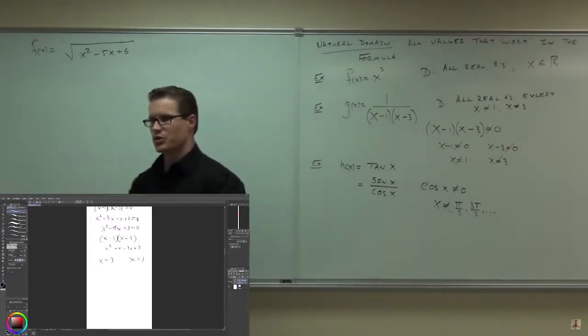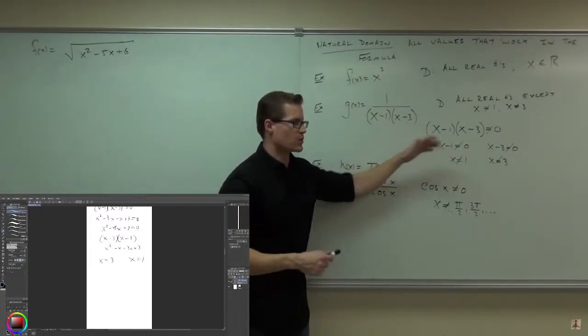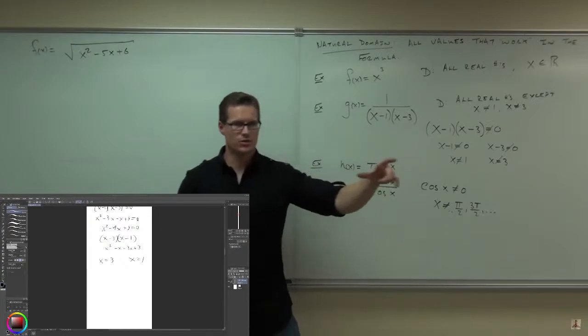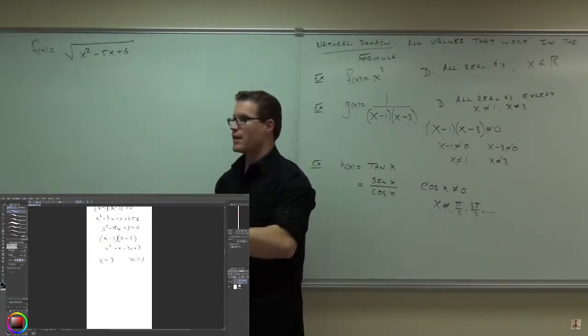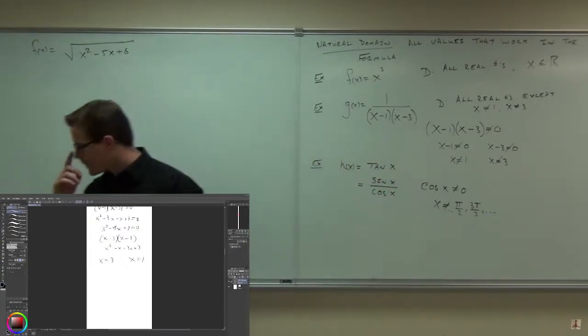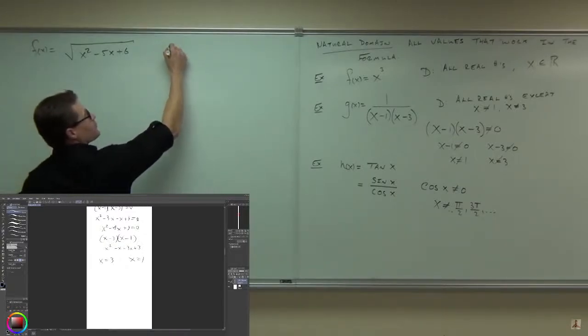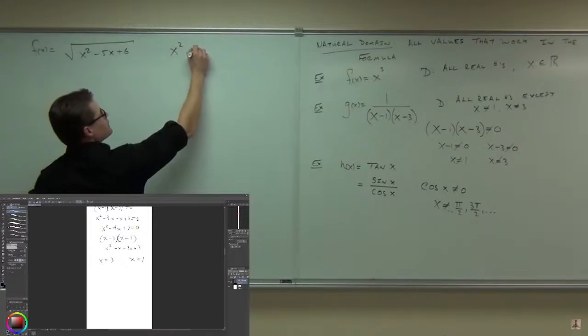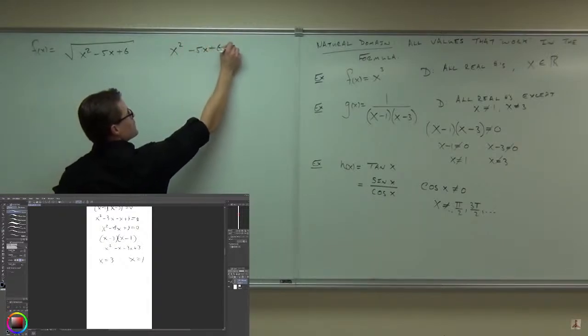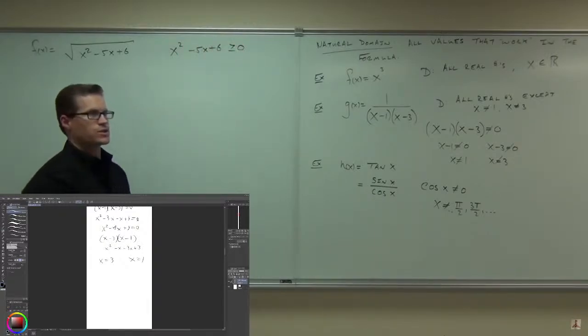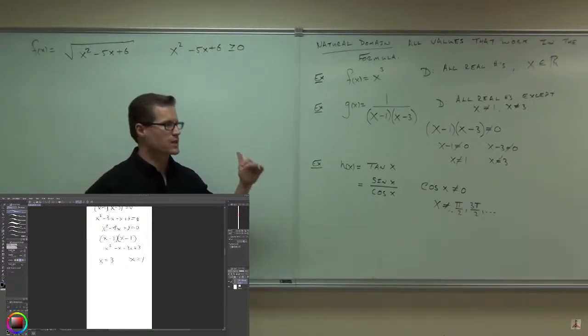So when you're dealing with these roots, denominators, I showed you how to do that. What you're going to do is set the denominator equal to 0 or not equal to 0, solve that down. That will give you your problems in natural domain. As far as the radicals go, you know for a fact that this thing is going to have to be bigger than or equal to 0. You know what, we're going to start this next time. I'll show you how to do that.